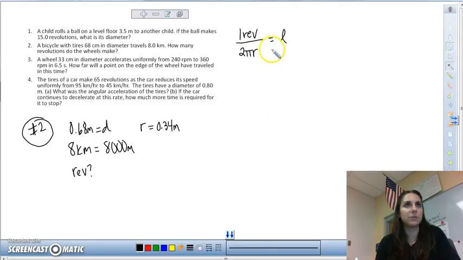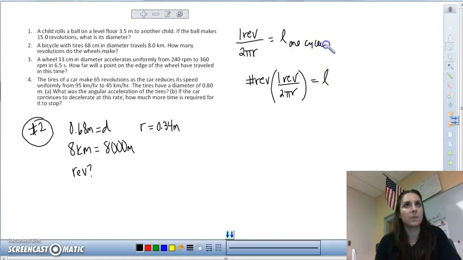So essentially what I'm going to do is solve for revolutions. So now remember what we did earlier too, is that the number of revolutions times this will give us our total linear distance. This is for one cycle. But we're going to have many cycles, our revolutions. So that's why we need to multiply it by this. So you can call this the number of revolutions.